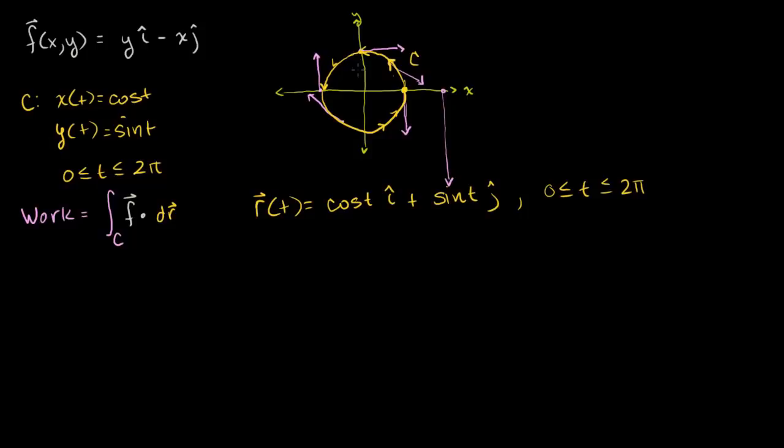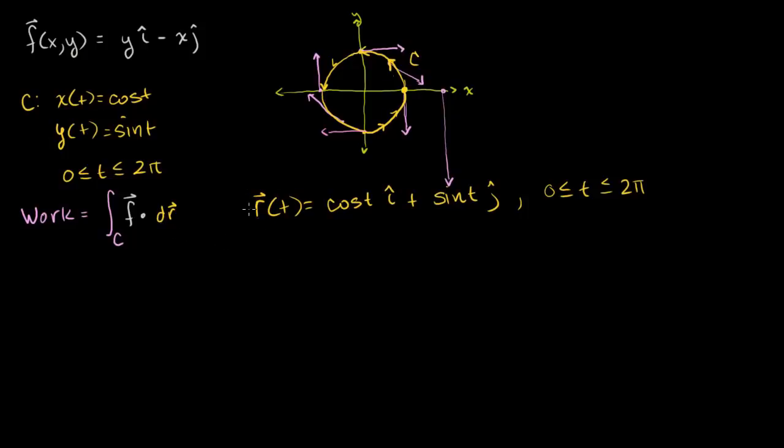So I'll give you a little intuition. This will probably deal with negative work. For example, if I lift something off the ground, I have to apply force to fight gravity. I'm doing positive work, but gravity is doing negative work on that. But we're just going to do the math here just to make you comfortable with this idea. But it's interesting to think about what's exactly going on here. Even here, the field, the field I'm drawing in that pink color, is pushing in that direction. So it's always going opposite the motion. But let's just do the math to make everything in the last video a little bit more concrete.